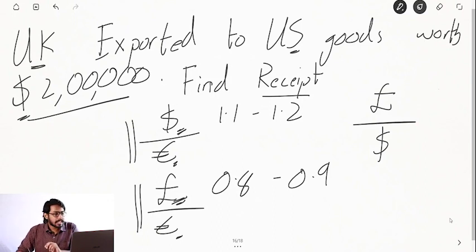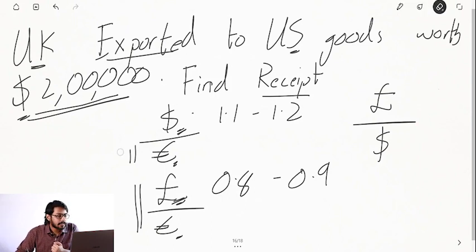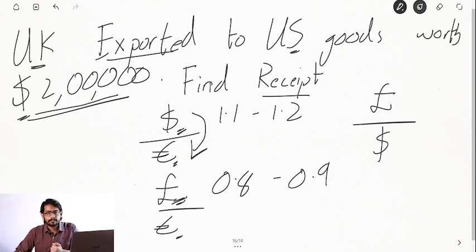Now see what is happening. You are a UK based exporter. You are receiving dollar, $2 lakh. What will you do? This may be confusing. First, dollar has to be converted to euro. Then euro will be converted to pounds. That is what is happening. First, dollar is converted to euro. Then euro is converted to pound.